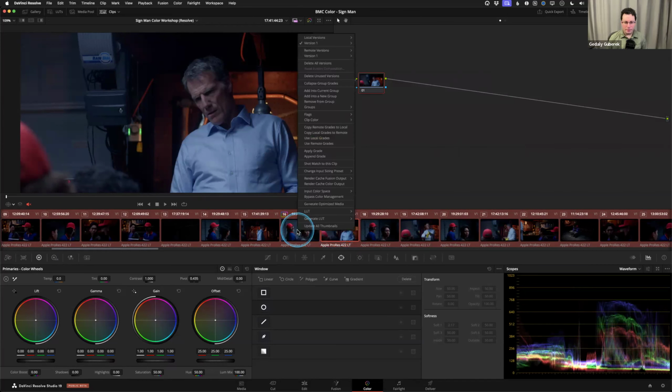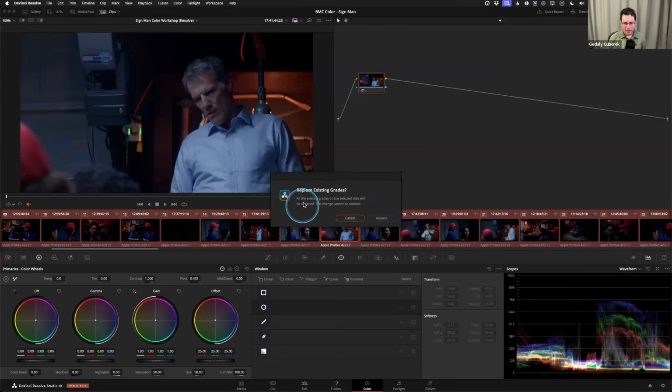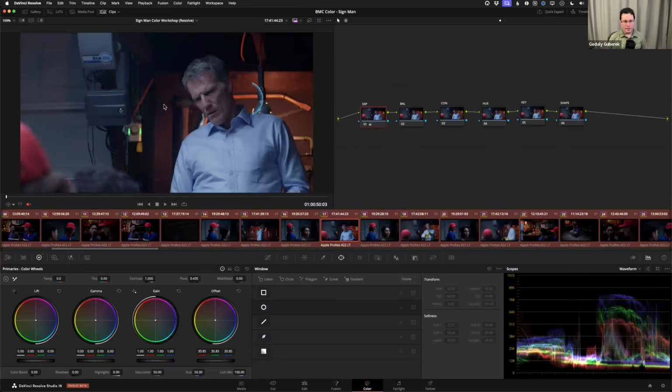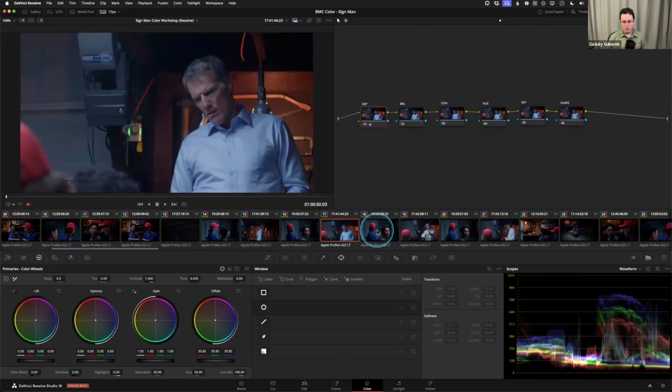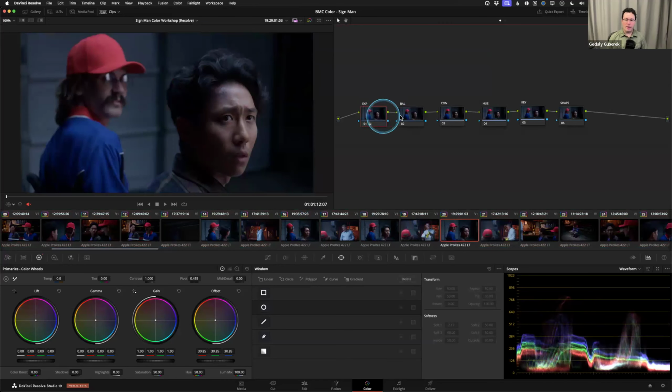Then I can right click on the one that I created my node tree for, right click, apply grade. It's asking me, do I want to replace existing grades? Because this is overwriting everything on every shot. And I click replace. And what I did to this one shot has now been rippled to every single other shot. So I now have this fixed node tree.